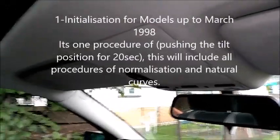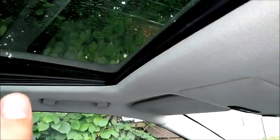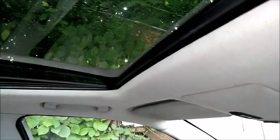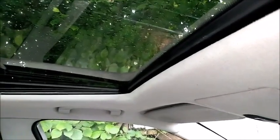Initialization is 2 parts. First is normalization. Normalization is the detection by the computer of the car. It will detect the ratios of the resistance and the movements, okay? And the main resistance will be in the tilt position.